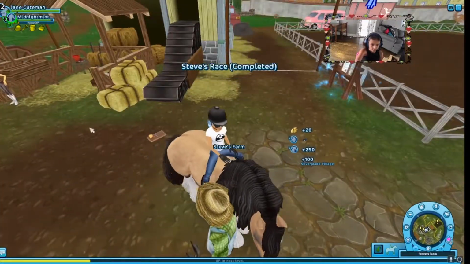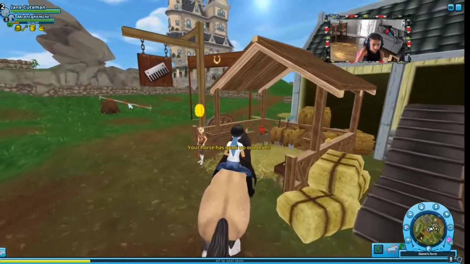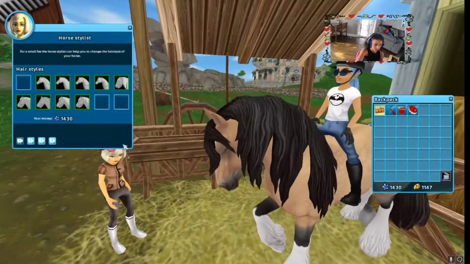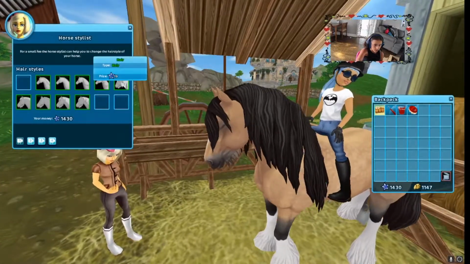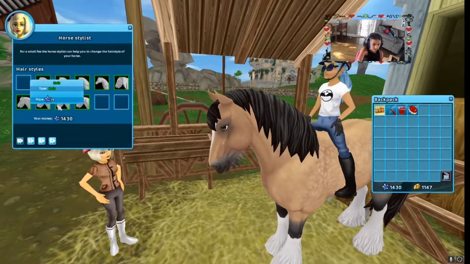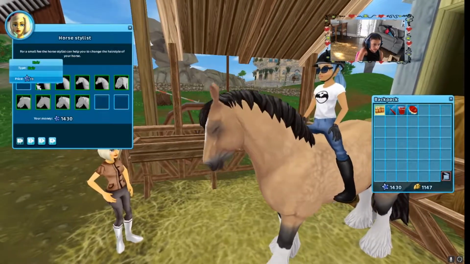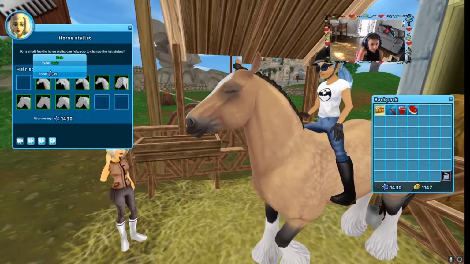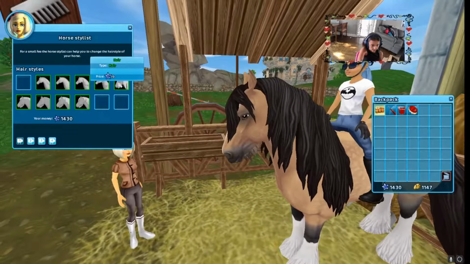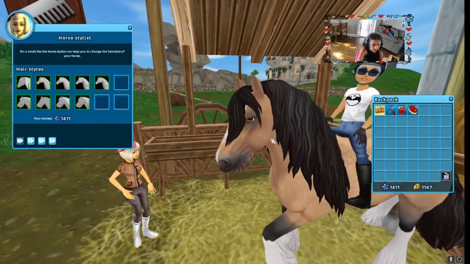We also have to check out the hairstyles. She leveled up nice. Hairstyles here. Oh, I thought you just run in. Oh, with the frosted beard. Oh, that's ugly. No. No. No. How much is it? 19? Yes.